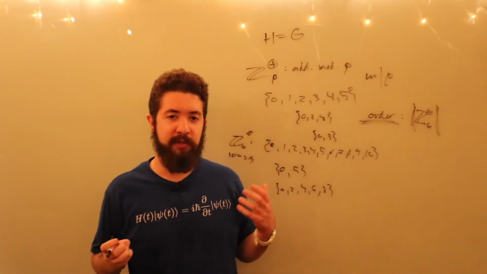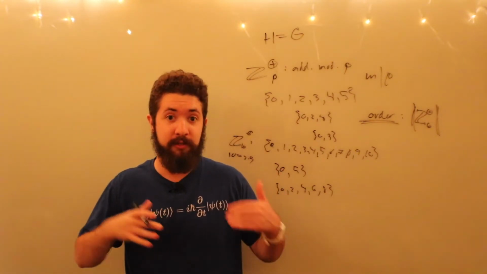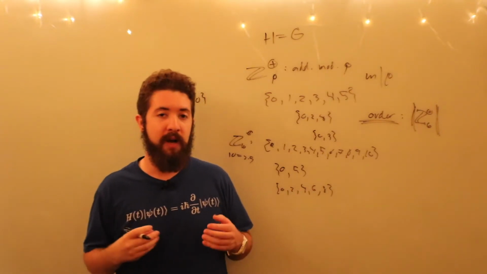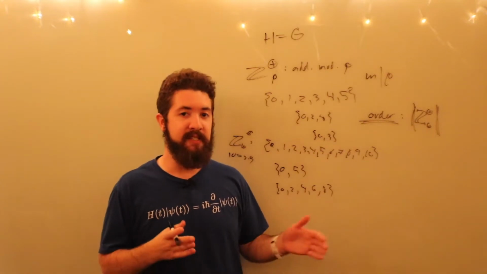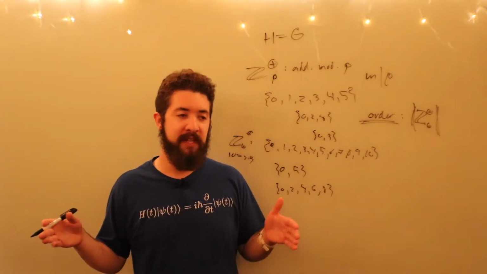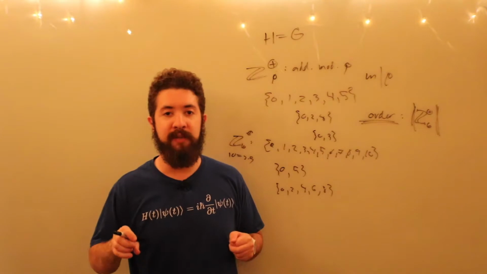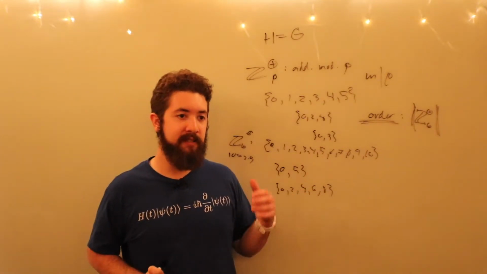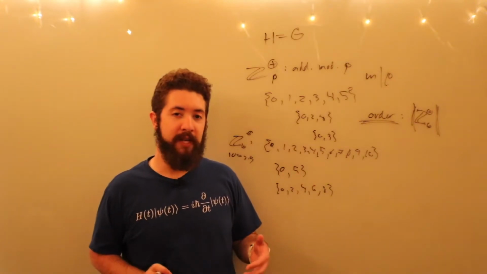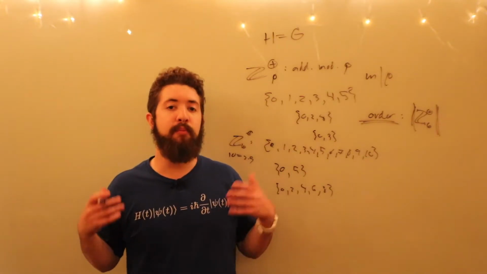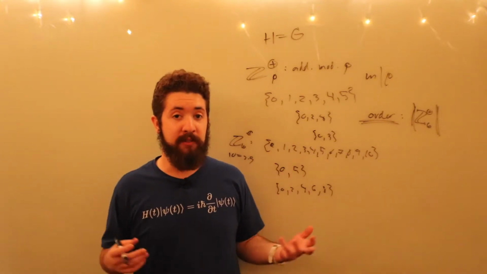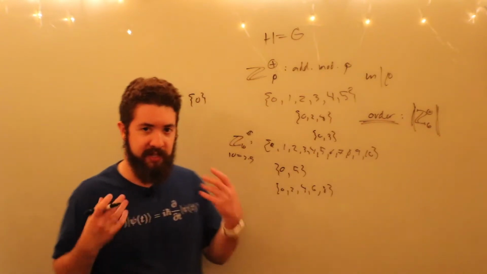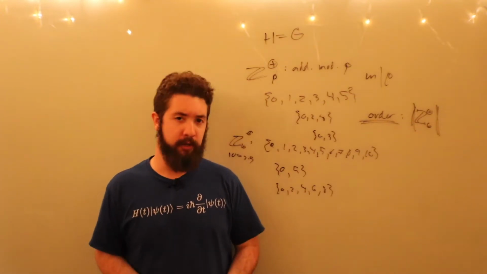And to distinguish between subgroups that don't include the mother group, we say proper subgroup. So just as we would say a proper subset of a set is not the same as that set, right? It's any selection of the elements that is not the whole thing. So we're going to say that any subgroup of a group G which is not equal to G is a proper subgroup. Now of the proper subgroups, we still have one more trivial group, and that is going to be the group with just the identity element. It is always a group.